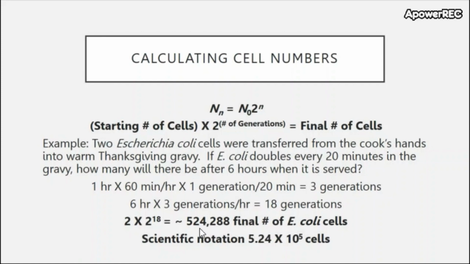In scientific notation, this is written as 5.24 times 10 to the 5th. So in scientific notation, you try and have one number to the left of the decimal place and the other numbers to the right of the decimal place, and then you raise everything to 10 to whatever power. So if the decimal place is after the 8 here, we count back. We count 1, 2, 3, 4, 5. So we had to move the decimal place 5 times to get 5.24. So it's 5.24 times 10 to the 5th cells.